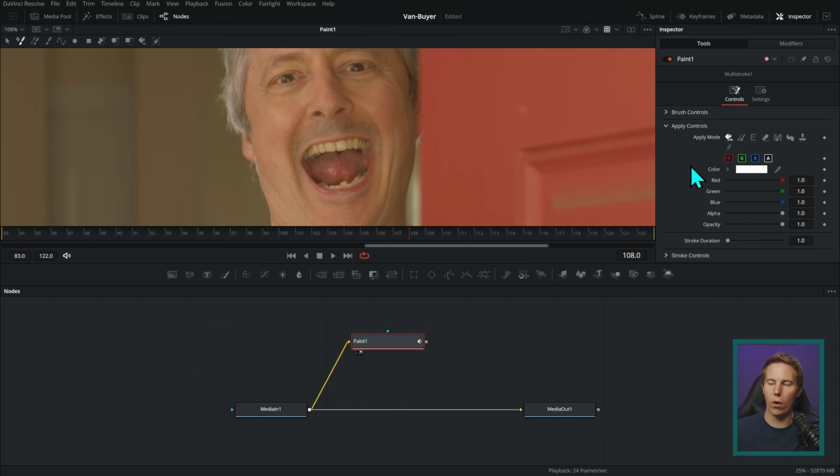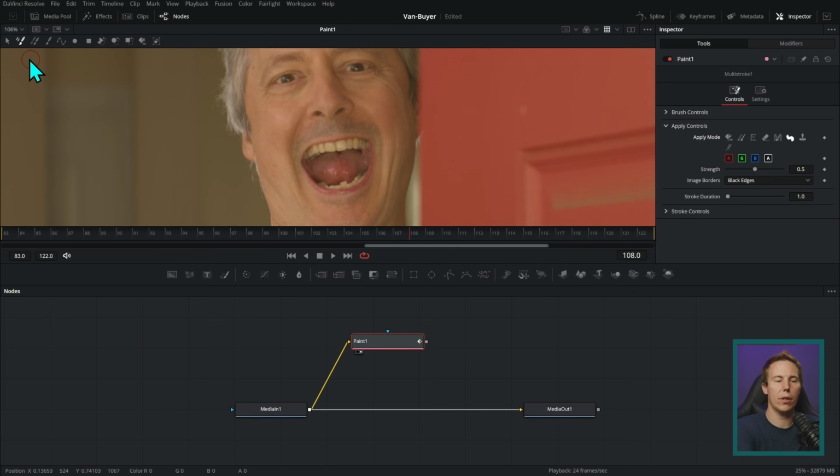What we're going to do is go over here to our apply controls, and I'm going to pick this one right here. This buddy is the smear brush. So we're going to pick that, and then we're also going to go over here to this upper part and select this fourth icon over just the regular paintbrush. That will switch us into smear stuff around mode.